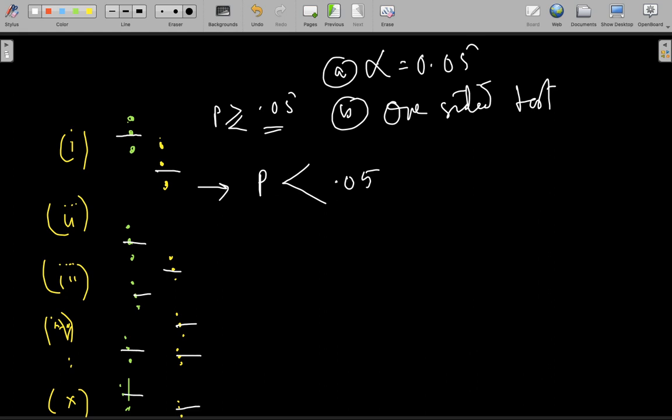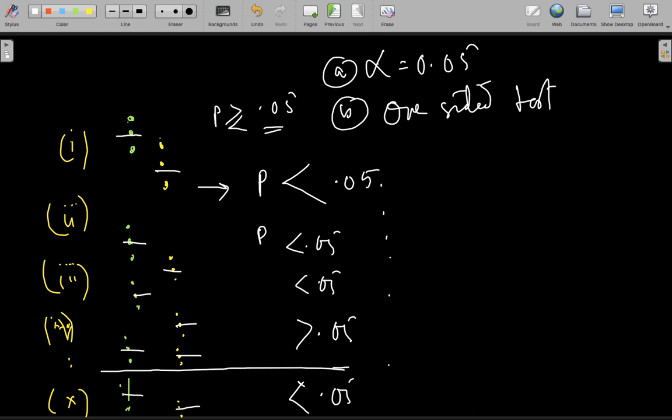Okay. And let's say the p-value corresponding to this is less than 0.05. This is less than 0.05. But this one is actually greater than 0.05. This one is actually less than 0.05. Now, since there are so many cases, I will see this one is actually violating. This p-value is actually violating. But the rest of the p-values are suggesting that these two distributions are different.